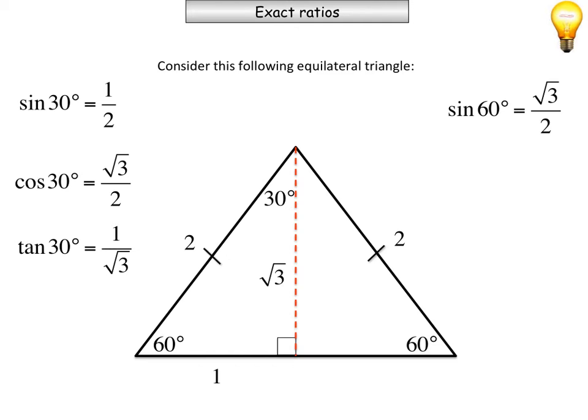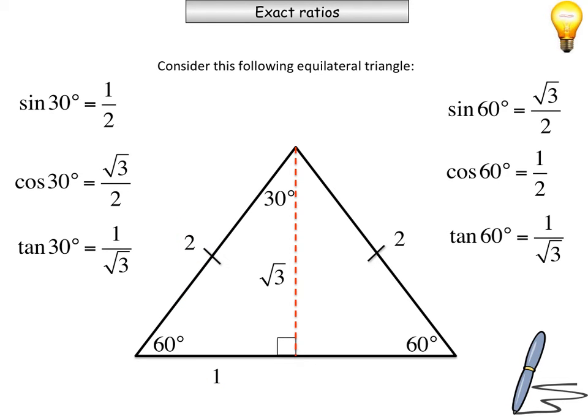If you did the sine of 60, you should get, opposite over hypotenuse, root 3 over 2. Cos of 60, which is adjacent over hypotenuse in relation to that angle, you end up getting a half. And tan of 60, which is opposite over adjacent. That is actually a mistake. That should say root 3 over 1. Sorry for that mistake. So that's root 3 over 1, which is the same as root 3. So tan of 60 is root 3.